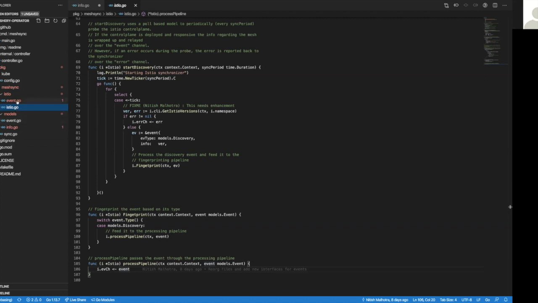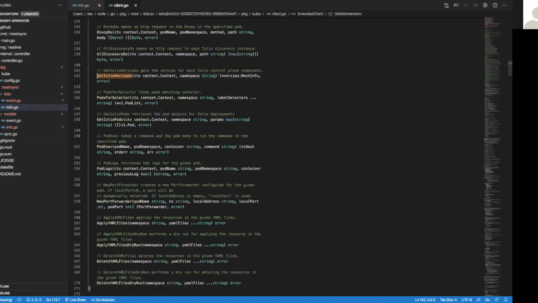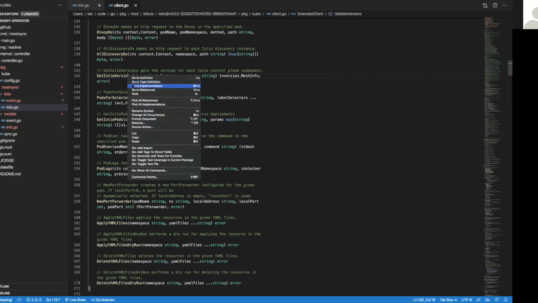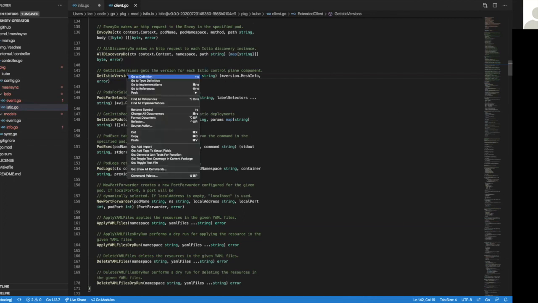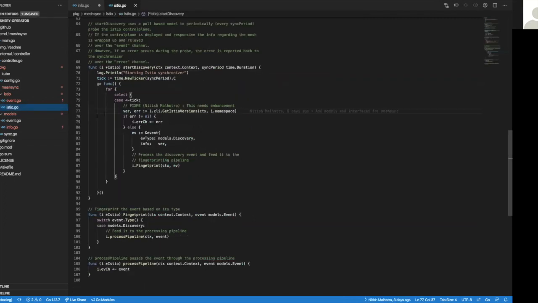So get Istio versions is basically probing the Istio control plane in the right namespace. One instance of Istio could be running in istio-system-one, so it's going to probe the control plane in istio-system-one, and then you have istio-system-two, so it's going to probe istio-system-two. So that discovery is a poll-based model rather than an eventing model.